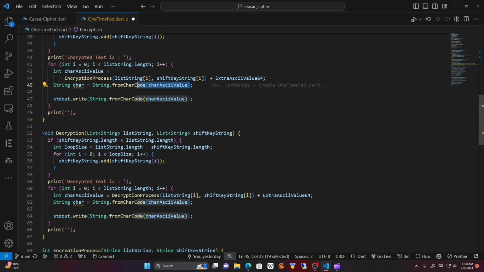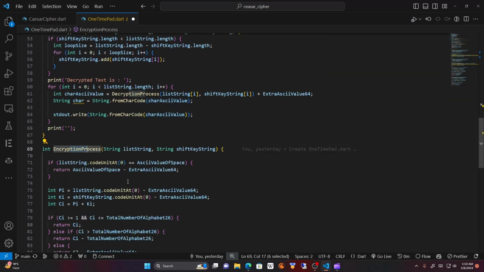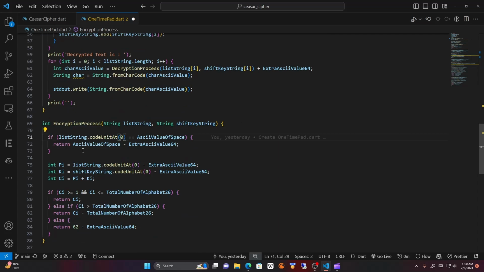Okay, so in our encryption process we first check if the message value we pass here is the ASCII value of space. If we find a space, then we just skip it and return the space. We won't encrypt that.